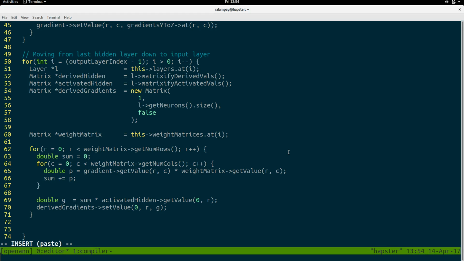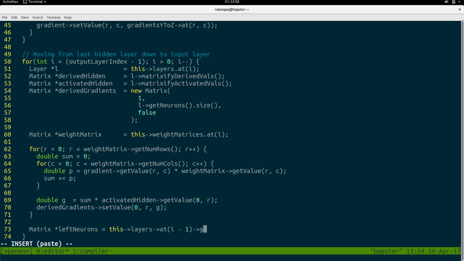Anyway, okay, here's what we'll do. We'll create a new matrix and call that the left neurons matrix. The left neurons matrix will be equal to this layers at index I minus 1.